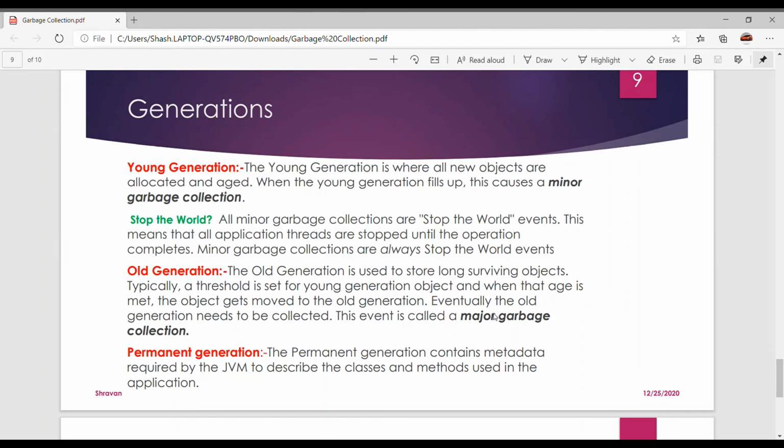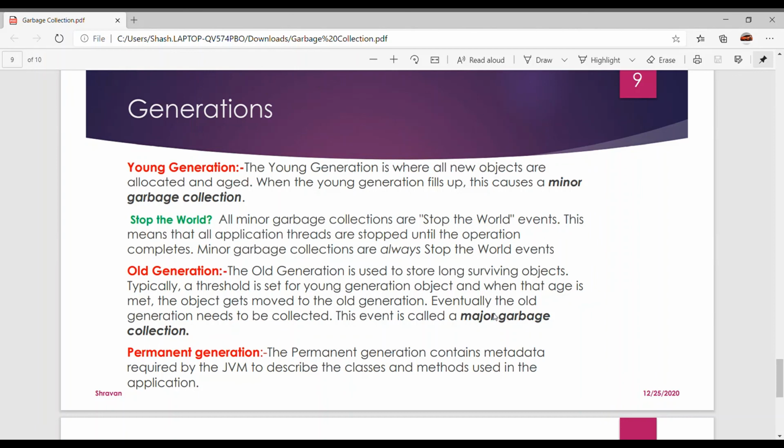So whenever it happens, it stops all the threads related to the application, the garbage collection runs, and later the application threads start again. We are not able to measure it because it takes just a few milliseconds. In a major application you will notice it, but in a small application we will not notice it at all.